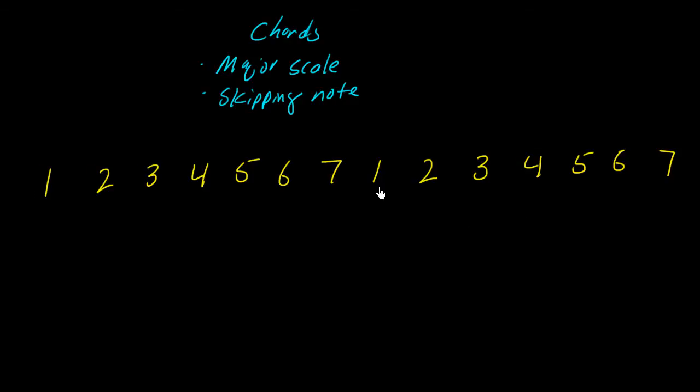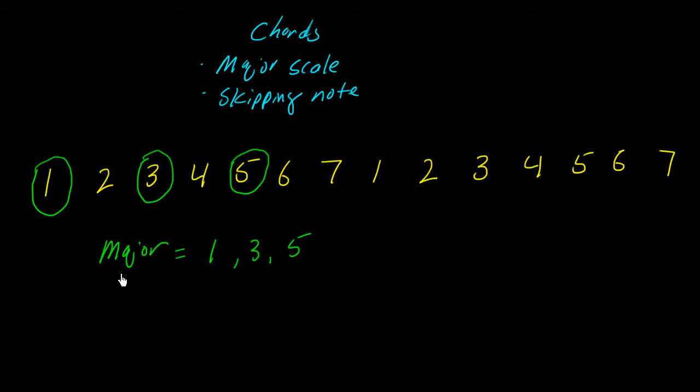Now, I'm going to show you the simplest chord of all, a major chord. Let me write this. So it doesn't matter what kind of major, C major, G major, because we are in the number format. It doesn't matter what key. This is universal for all keys. So for a major, by definition, a major chord includes the intervals 1, 3, and 5. So I would just go here and play this 1 note, 3 note, and 5 note, and I have my major chord.